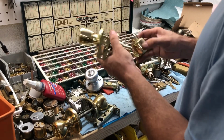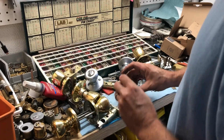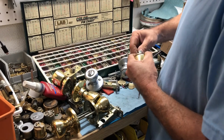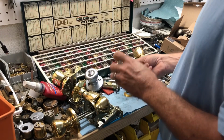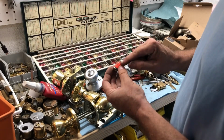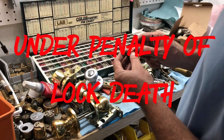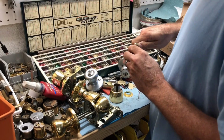Wait, where are we? This one's the Gatehouse. This one's the Ace. All right, let's pop it apart and see what is in here. Standard ring. One of those beautiful cores with the sticker on the bottom. "Do not remove this decal." Winry King. Okay, we won't.